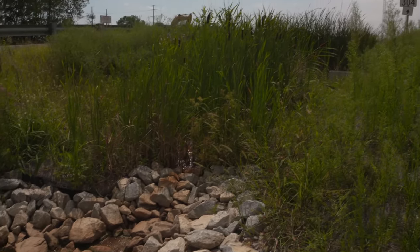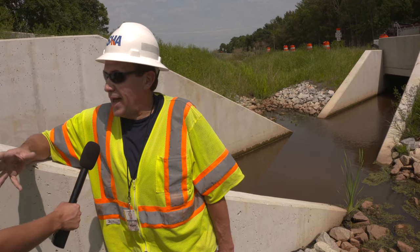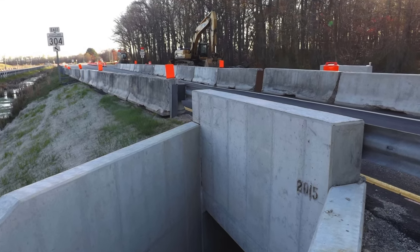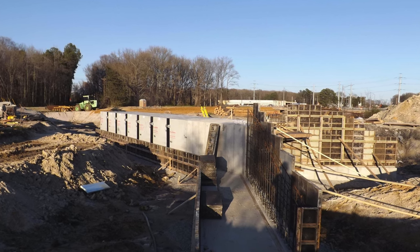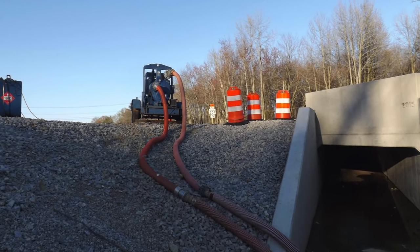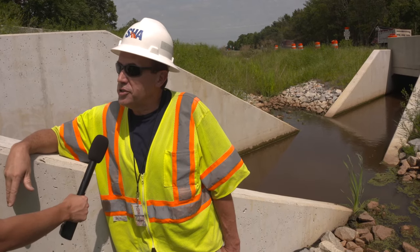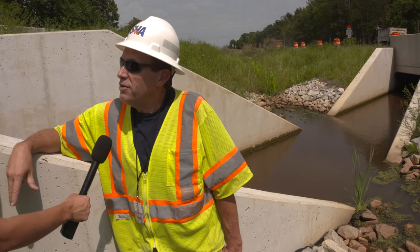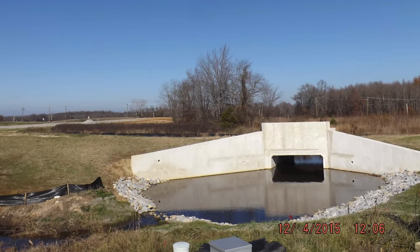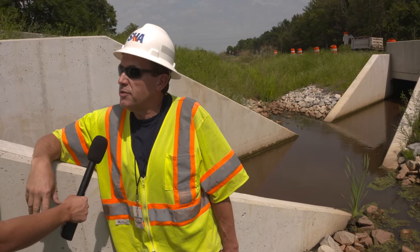To do this, we had to put a pump operation into effect. A lot of people don't know, but when they were driving up and down 301 last year when this thing was under construction, everybody saw the single-lane closure and paid attention to the traffic. Well, what we were doing down here at that time was building this system and also running a diesel pump 24/7 to keep Millstream Branch flowing all throughout the year during construction. This is very important environmentally because Millstream Branch runs into the Corsica River, so we want to make sure we respect the environment not just in final build-out, but during all phases of construction as well.